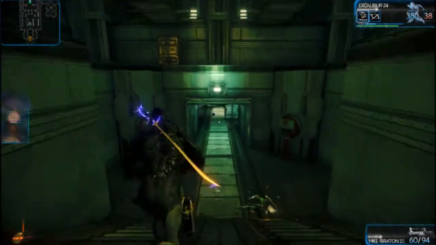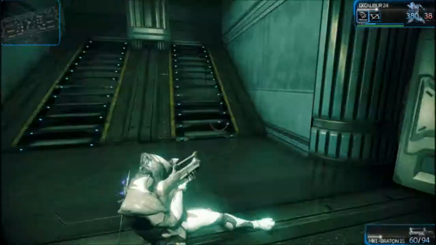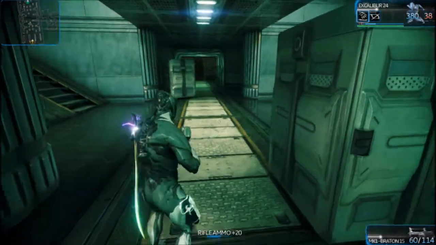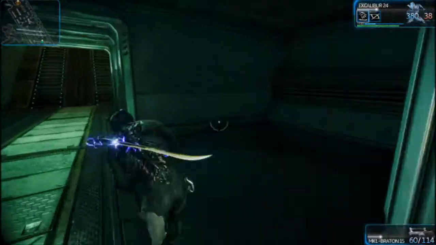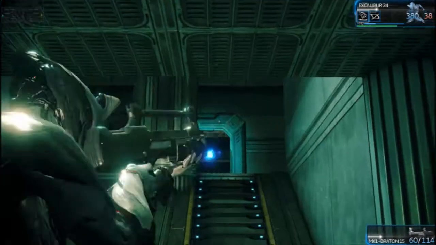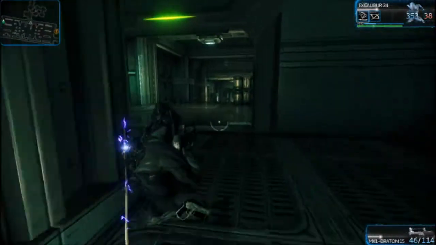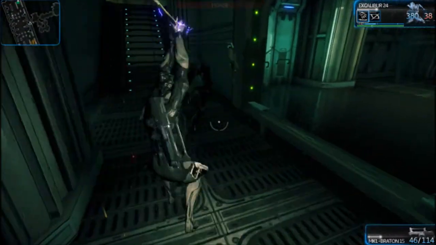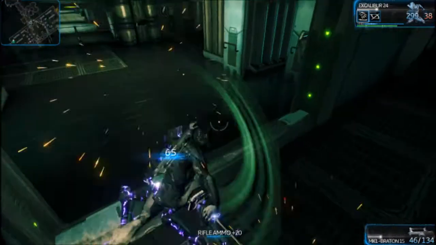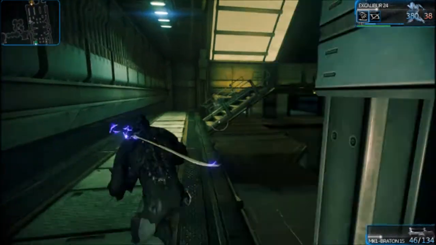Oh, there's an energy down there. I'll take that. How did I miss that? Are you serious? Thank you. Oh, full up. Alright. What is moving down here? What? Found you. Fuck. That's not what I wanted. Done. What now? Here we go.